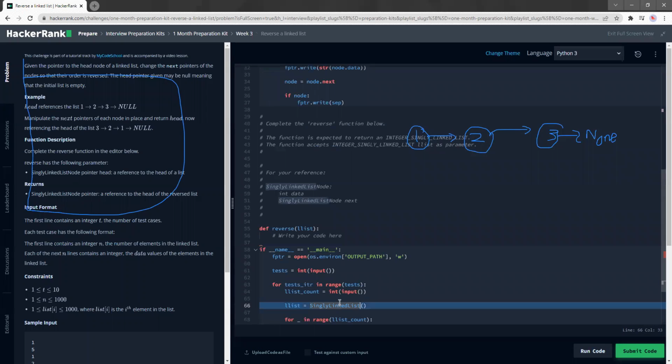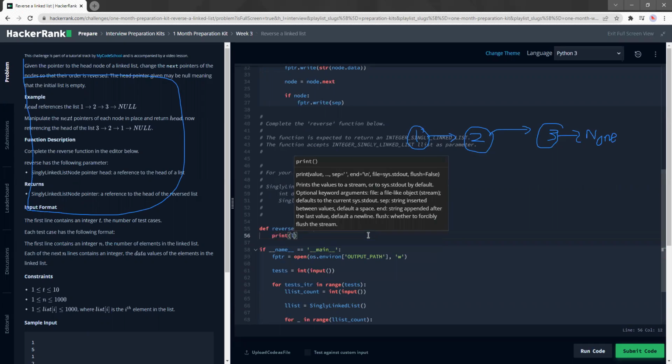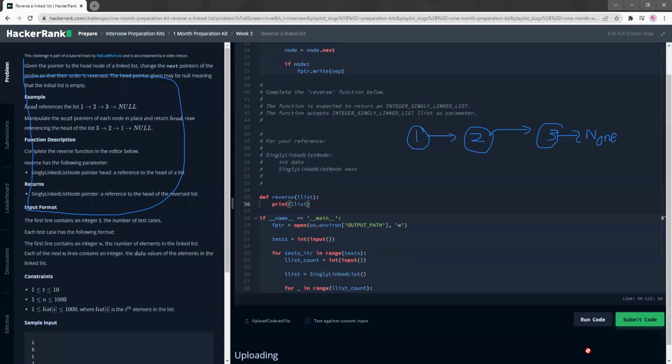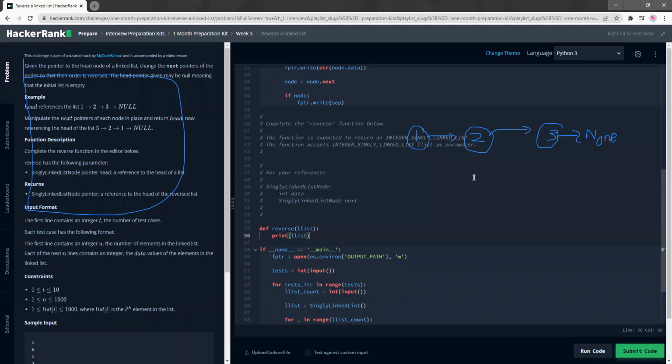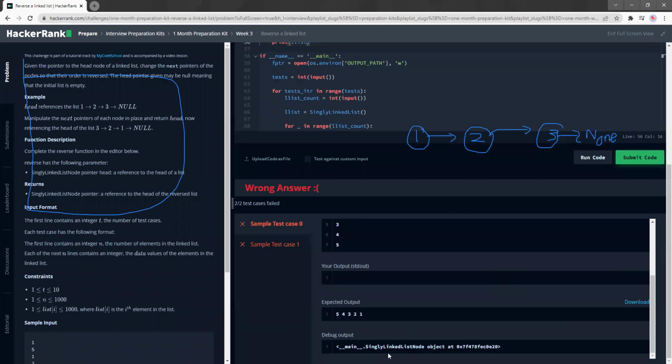They create a new instance of this. And if we were to print out the list, you would see that it's an object. So at the end of the day, they want to see a class object over here, a singly linked list object.